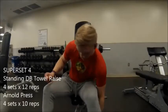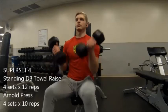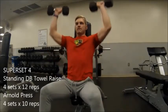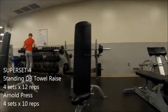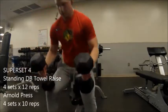And the second and last but not least exercise in this superset, in this entire workout, is the Arnold press. Use dumbbells you can do 10 to 12 reps with moderate intensity. Remember, this is your very last superset of the day, and you're likely going to be fatigued. So don't be afraid to use lighter weight like I am here.